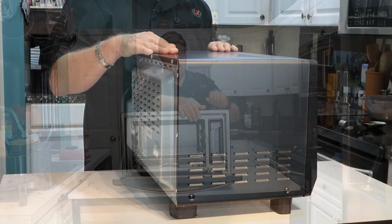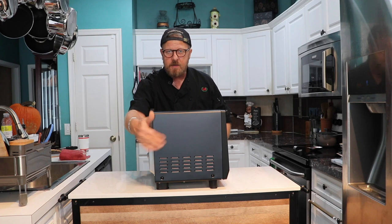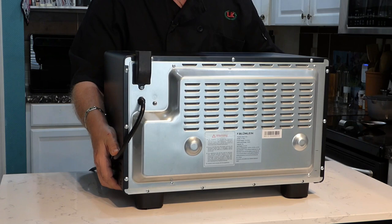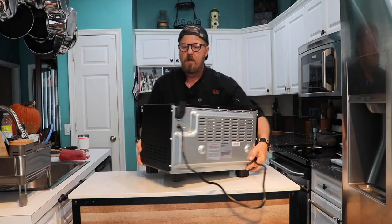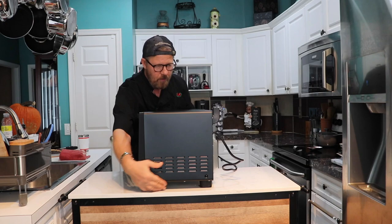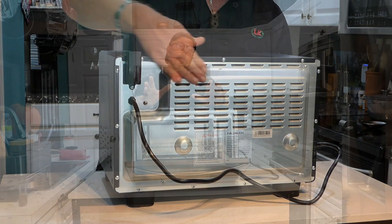Okay, so the weight is 25.6 pounds. That's the side view. Just to give you an idea, the back view, the cord, and here is where the steam comes out. Pretty cool. Another side view. Hear that? Solid. And by the way, not much bulk popping out from the back. This oven is small in size, and that's okay. That's fine.